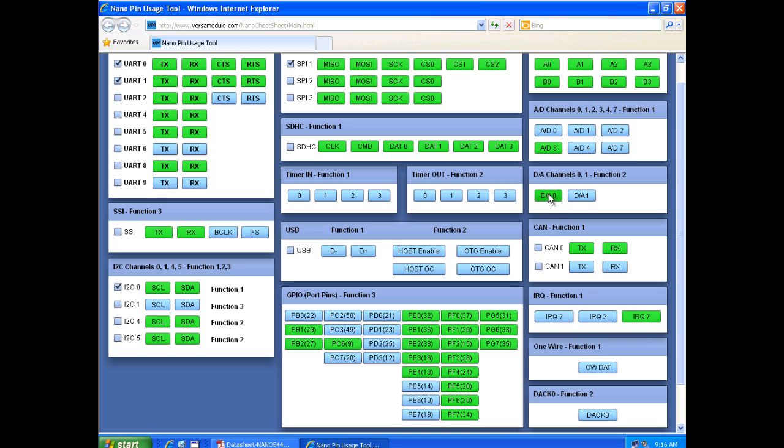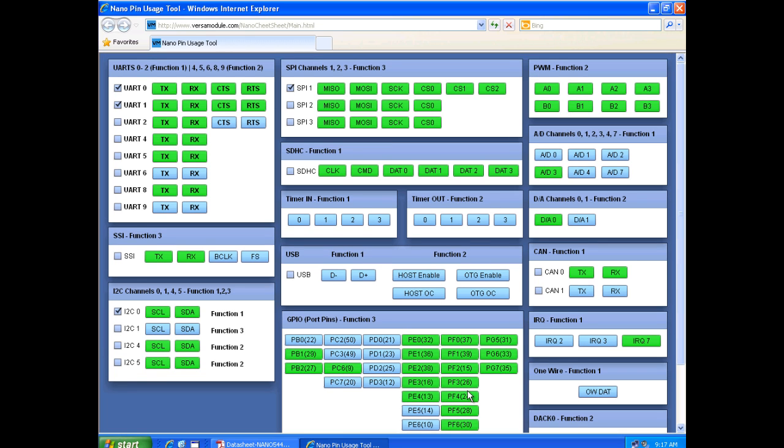So in another design, if you were going to use an ADC pin and DAC pins, and your board you started out with ADC 0 and ADC 3, you now know by clicking ADC 3 and you need a DAC pin, you can only use DAC 1. So that's what this tool is designed for, to quickly help you locate pin numbers on the socket module and help you with the pin sharing features.